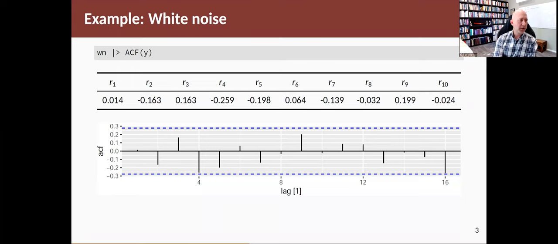If we take our white noise data and pipe it into the ACF function, we'll get some autocorrelations. Even though there is no real correlation between consecutive values of this series, just because of the randomness, we'll get some values that are positive and some that are negative. These blue lines tell you how large the correlations are compared to what you would expect if you did really have white noise.